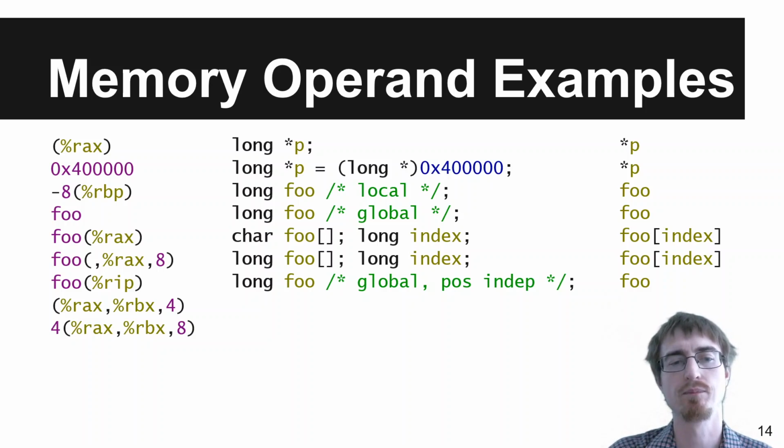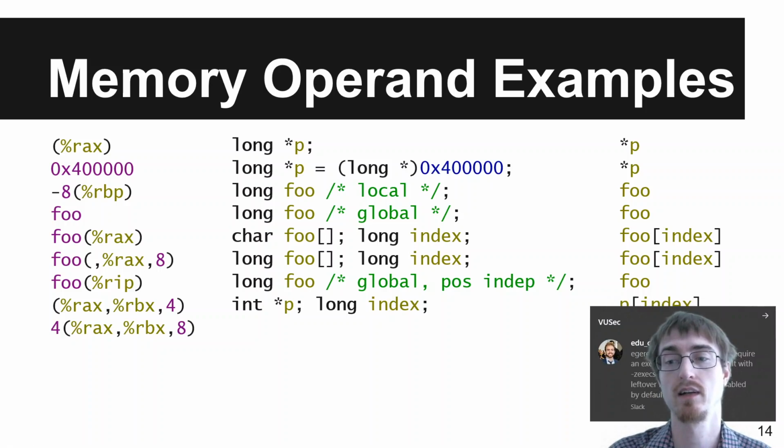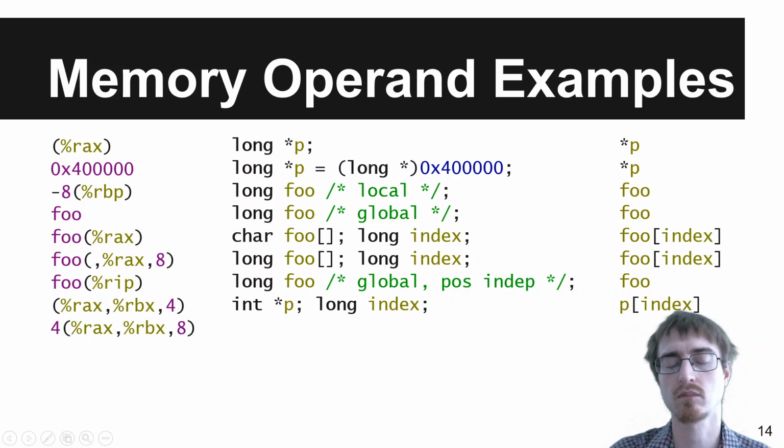So, now the next one. RAX plus RBX times 4. What does this mean? So, RAX is the base and RBX is the index, which is multiplied by 4. Now this is typically a pointer that's indexed as an array. So we have a pointer p and it points to an int, because we know the element size of the array is 4, because that is what the index is multiplied by. So an int is by default on the architecture that we consider 4 bytes. Okay, so we index it with an index which is again a long.